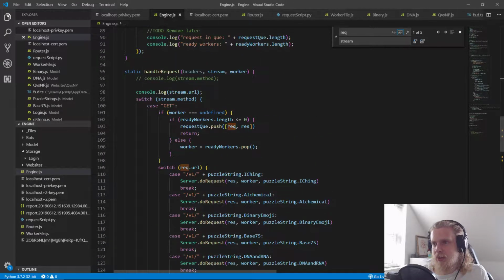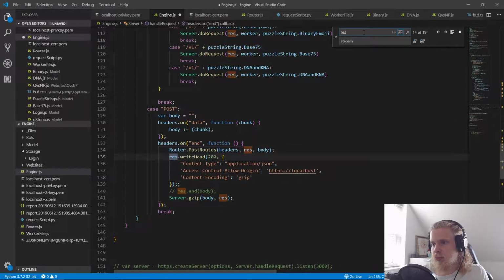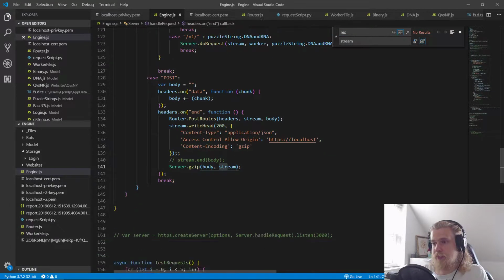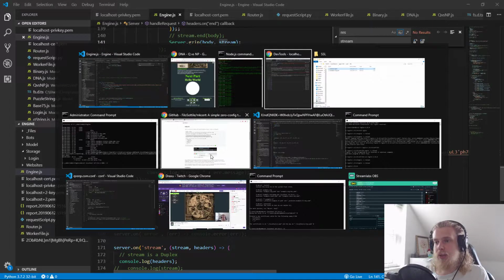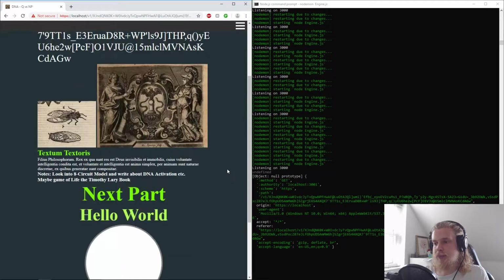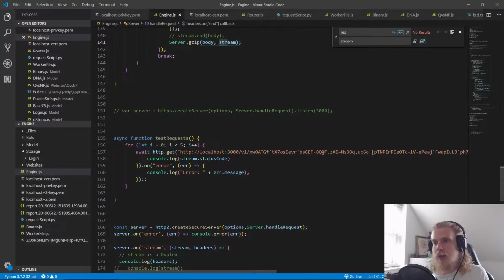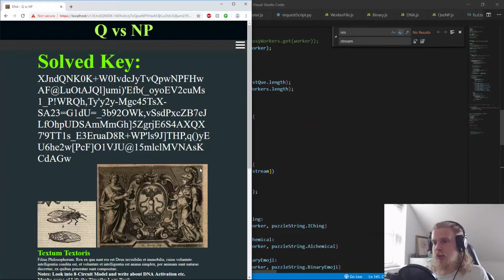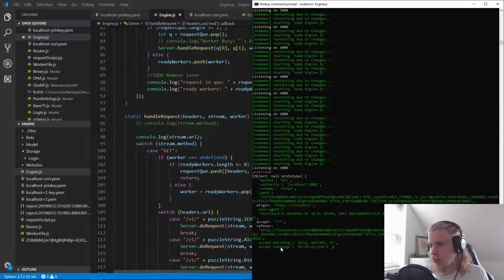Rec is equal headers and res is equal stream. Right? Yes. And yeah, let's just see what happens. Okay, it doesn't crash. That's great. But our functions probably don't work.